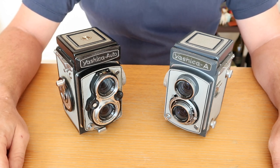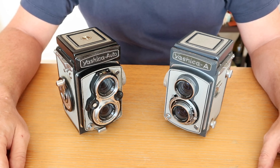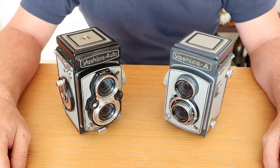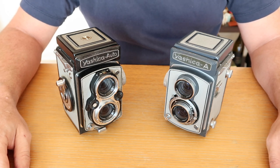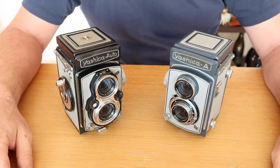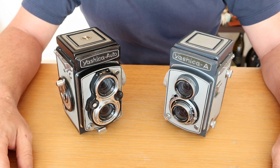So, the Yashica Flex was introduced in the 1950s, around 1950 or so. Before making cameras, the Yashica company was known as the Yashima Optical Company, and it was a manufacturer of microscopes and medical instruments. In the early 1950s, Japan had made deals with America to have zero tariffs on things like photographic equipment, and it was thought that demand for cameras and this equipment would increase. So optical companies in Japan, regardless of what kind of devices they made, most of them decided to get into making cameras as well to take advantage of this new market.